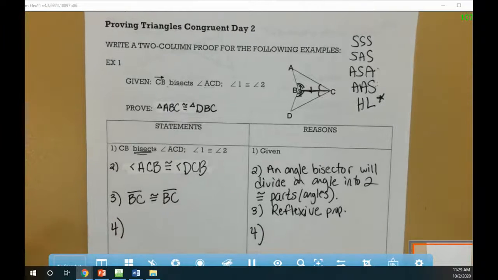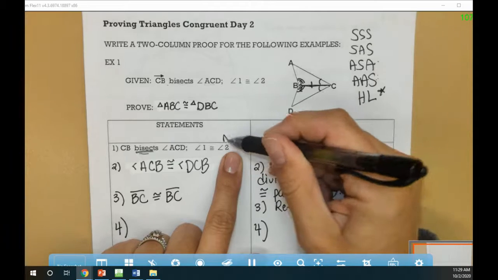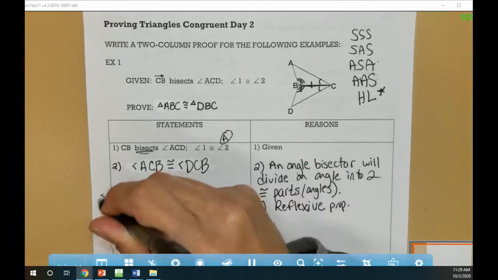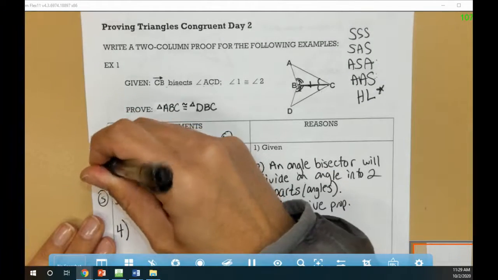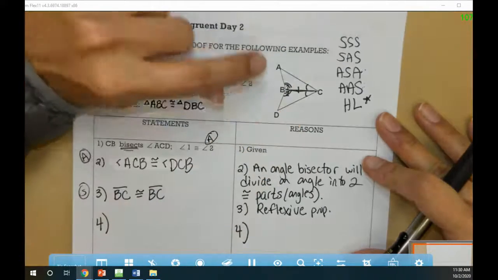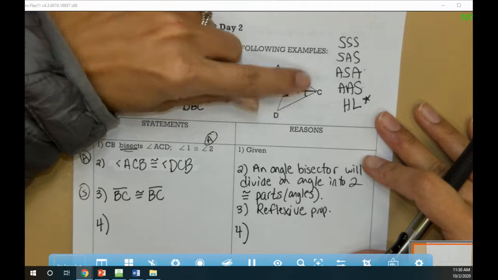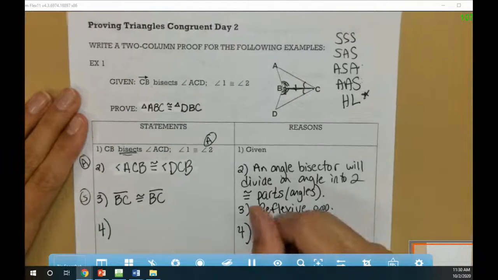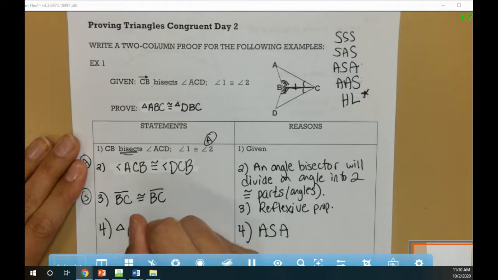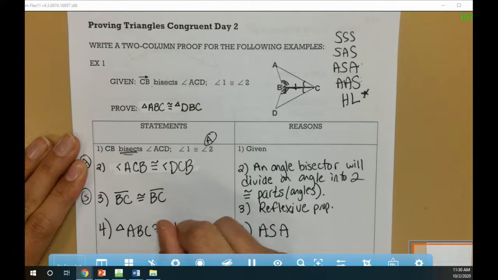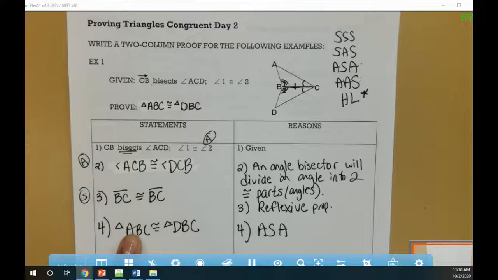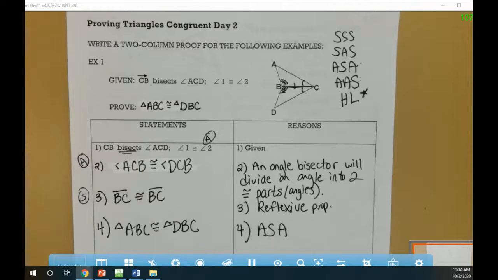And I have everything I need. I have an angle listed here. I have a side listed here. I'll put it to the side here. And I have an angle here. So we just need to make sure we look at the triangle and do the correct order. Angle, side, angle. The side is included. So I know that the triangles are congruent by angle, side, angle. So we're finished. You always finish your proof with your original proof statement and then make sure that you've backed it up.